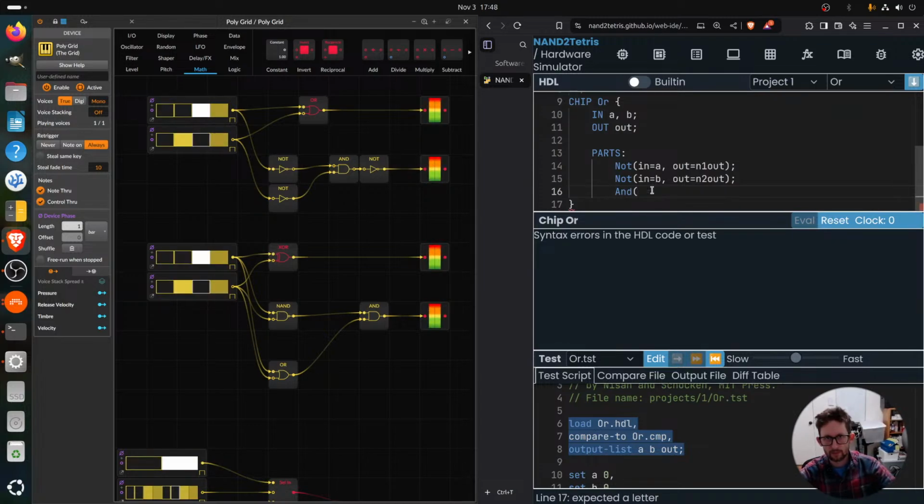And maybe I'll just call it N1, N2. A equals N1, B equals N2.